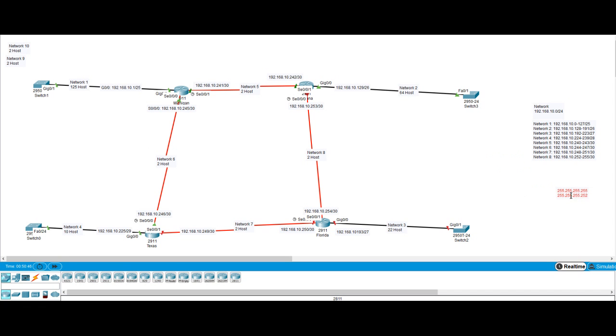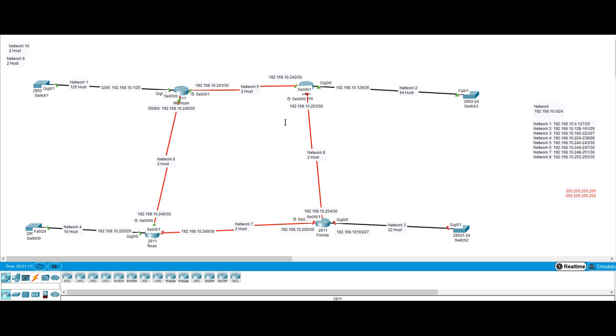Okay, we're back. And I have my network all configured. Because of the restraint of time, I have already configured these 3 routers. I named my routers Texas, Michigan, Indiana, and Florida. So Texas, Michigan, and Indiana have all been configured for IP addresses and also networks and also EIGRP.